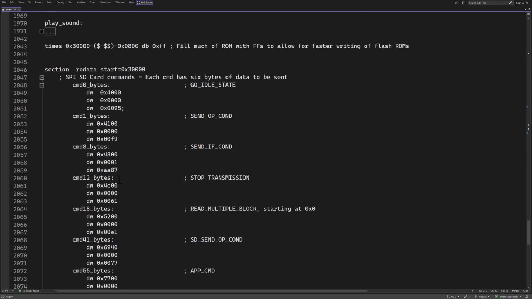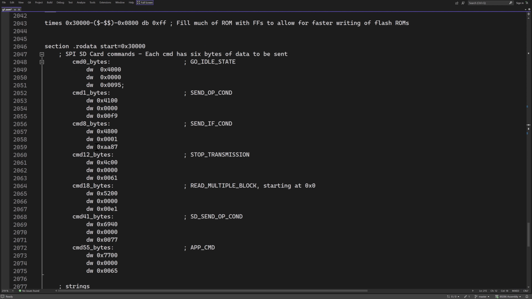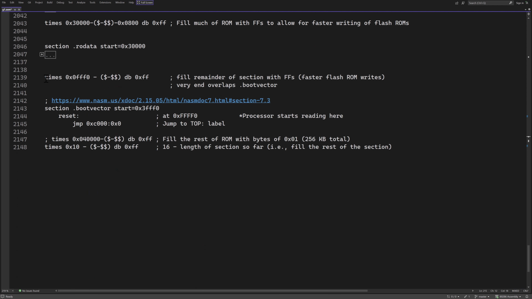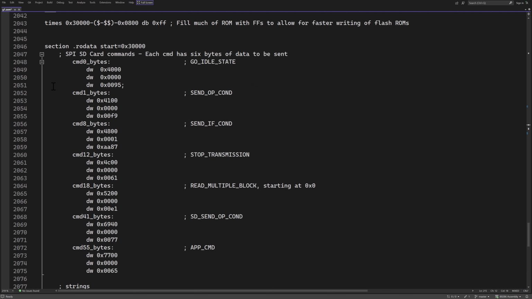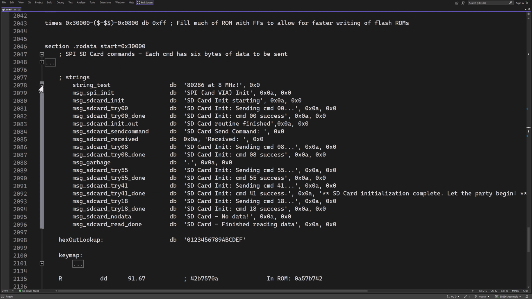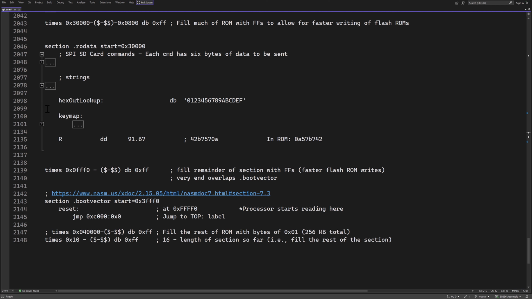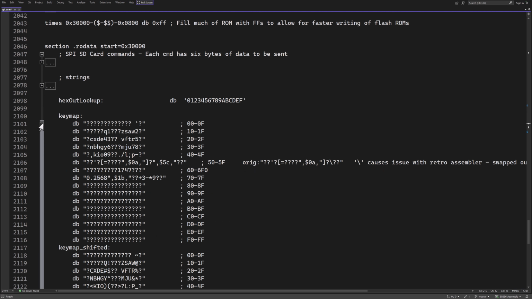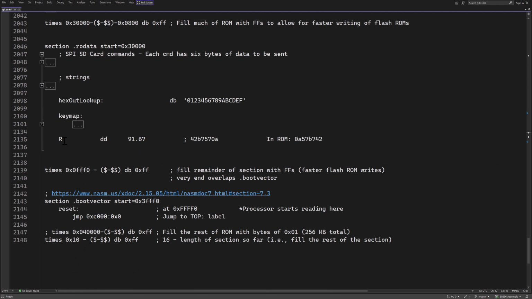I don't have to constantly be switching some of my other segment registers around. So that's really nice to directly copy from ES, which is this down here. And you can see that in my code. But I've got my SPI card stuff. I have a bunch of my strings that I put down here. I've got all my keyboard key mapping down here. And there's that R that I was using earlier.